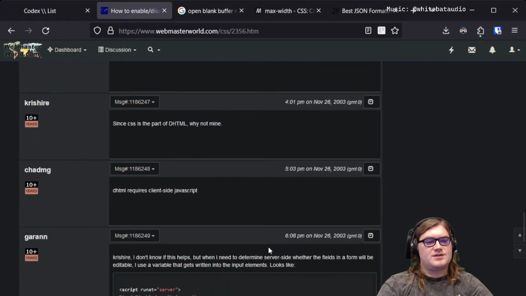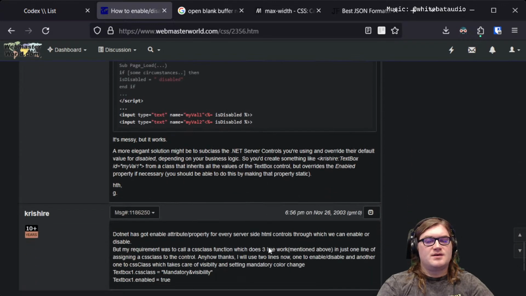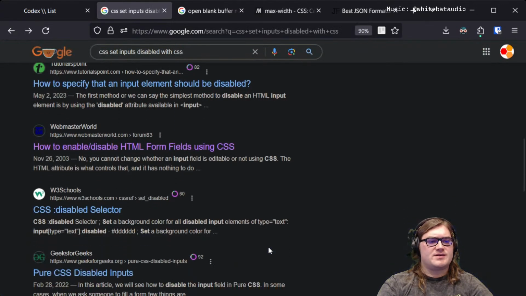I don't want to use JS to do this. I just want to use HTMX.